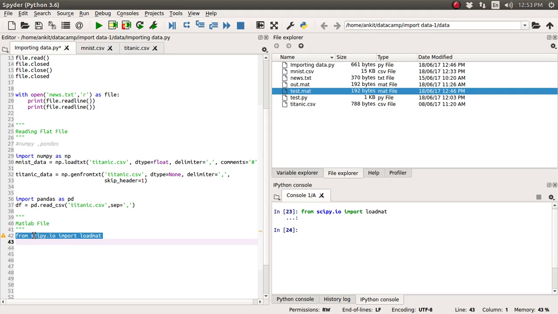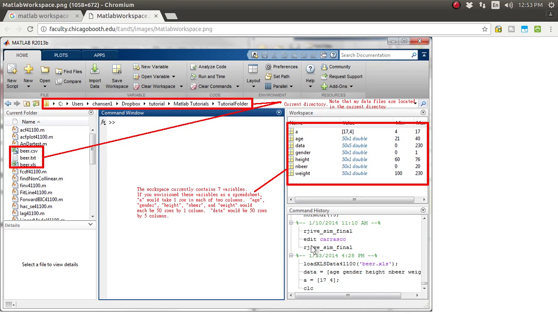Let's just import it. Okay, we have successfully imported it, and we have a function available, loadmat, and we will simply supply the test.mat argument, assign it to any random variable like data, and run it. Okay, so we have successfully imported this data, but as I told you earlier, the MATLAB workspace has a collection of all the variables you are currently dealing with, and a .mat file is nothing but storing all those variables in a persistent manner.